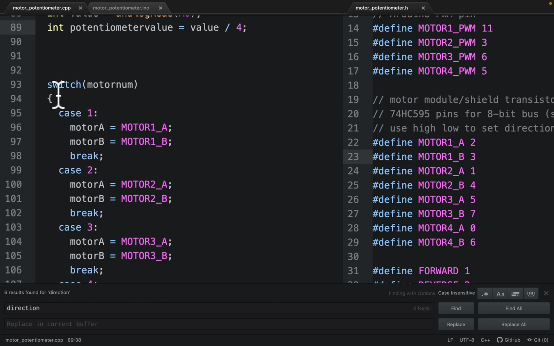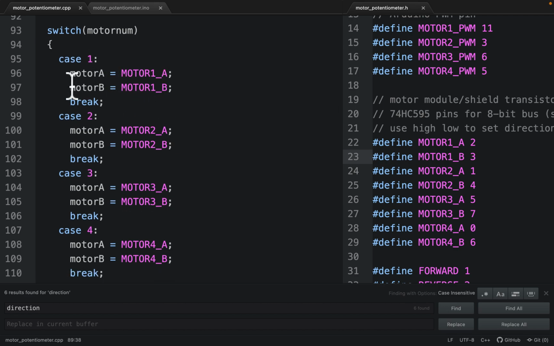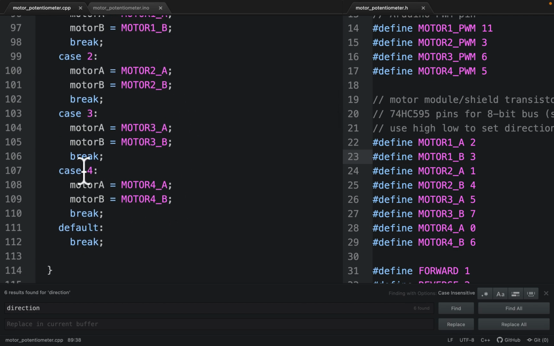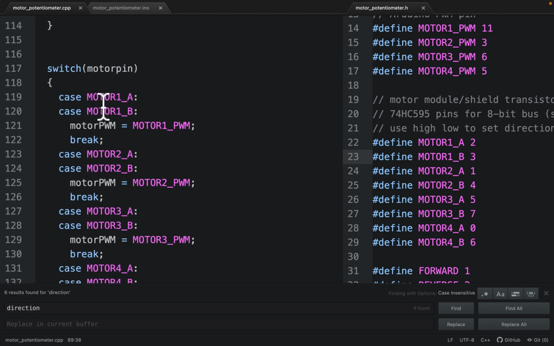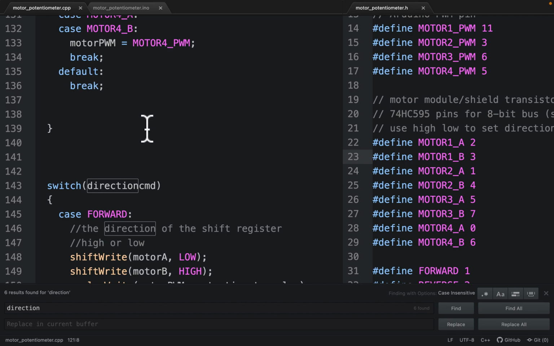And now we want to switch cases between different motors. So we want to put them under the same name, so that whenever you want it to behave the same way, no matter which motor was attached, it just acts as motor A or motor B. By default, it's going to break, which means it's not just going to do anything. And also we want the motor pin, mainly to make sure that A and B adjust the speed for each motor again, and remember the default.